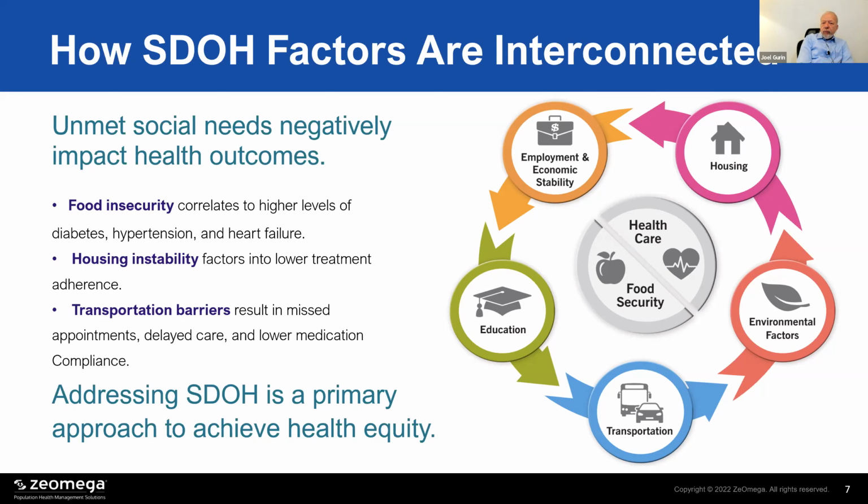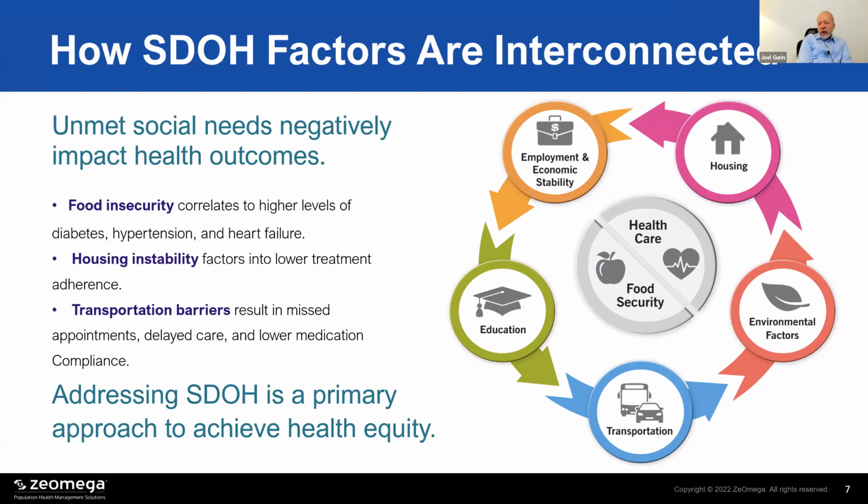What people kept pointing out to us was the incredibly intricate ways in which these factors are connected. To give you a couple of examples, it's pretty intuitive that employment and economic stability are going to impact just about everything: access to healthcare, housing, education, types of transportation, and so on. But the arrows also go in the other direction, even though this is a very metaphorical document. It's not a diagram meant to show that X leads to Y leads to Z. The arrows are meant to show that it's all interconnected.